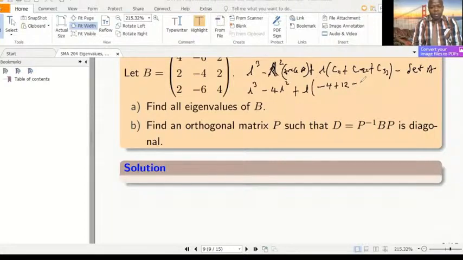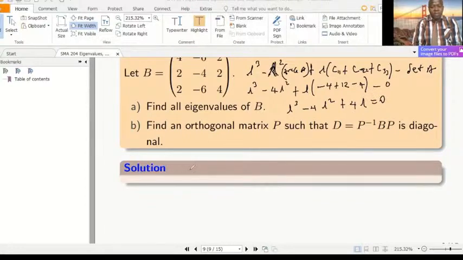And then this other determinant, I got it as 0. So this gives me lambda cubed minus 4 lambda squared, and when I do this, I get plus 4 lambda equals 0. So this is the characteristic polynomial. I want to solve it for the characteristic equation, because I was saying it equals 0.